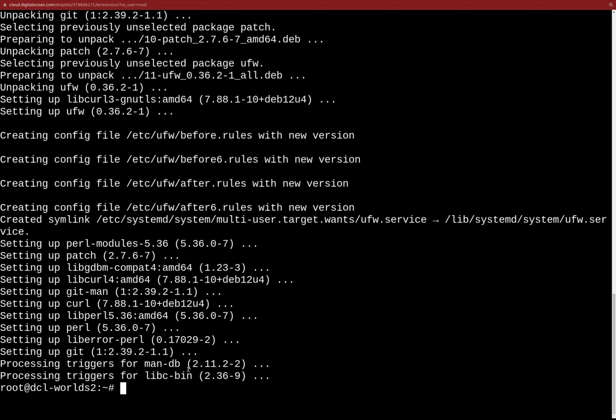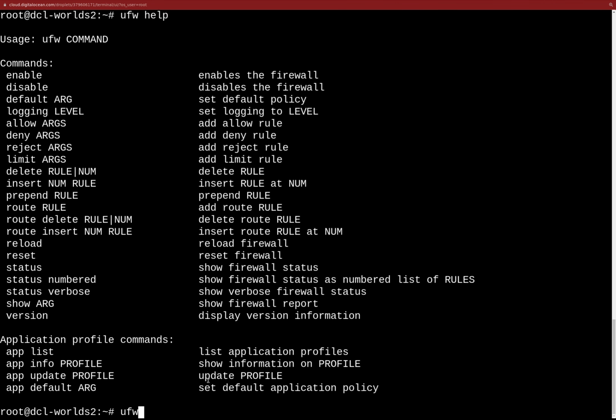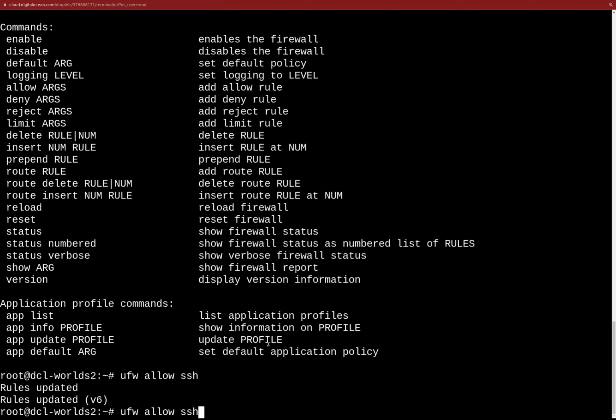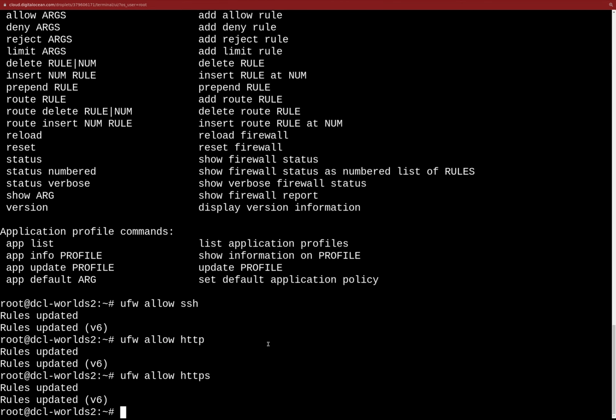We are going to use UFW to set up a firewall. So we can type ufw allow ssh, that will allow us to connect to the server, HTTP and HTTPS.